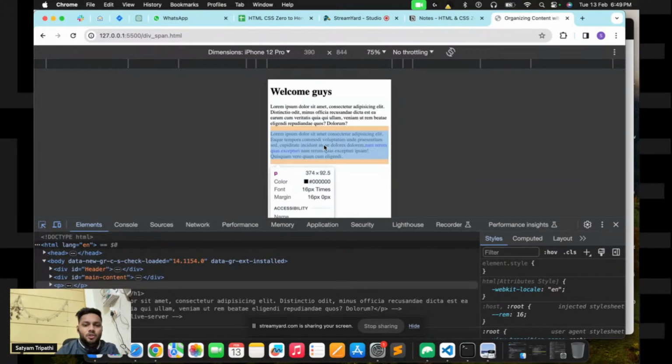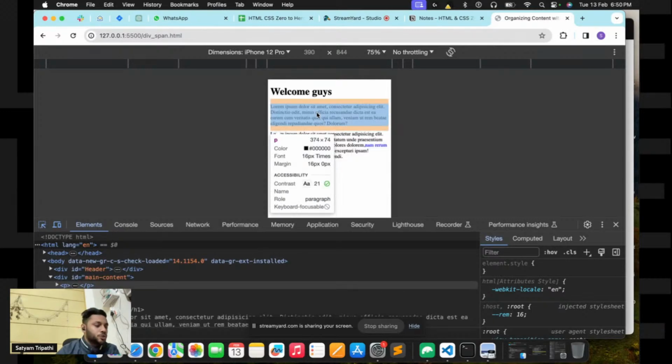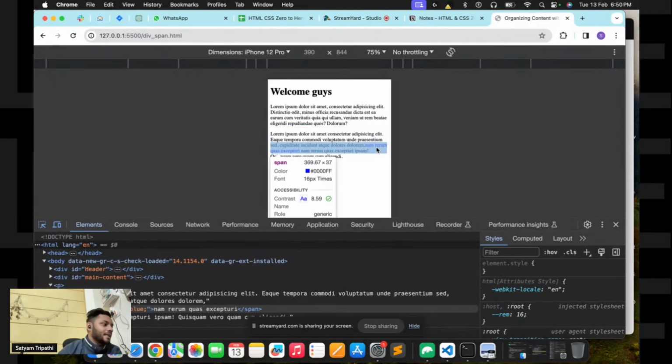If I talk about this div, it took all the portion of it, but span is just taking the minimum that is necessary. So for large blocks we use div, and we use span for inline styling or grouping without affecting the layout significantly.